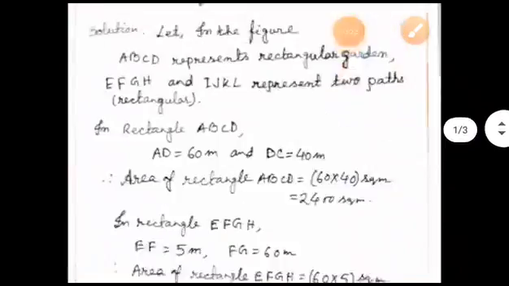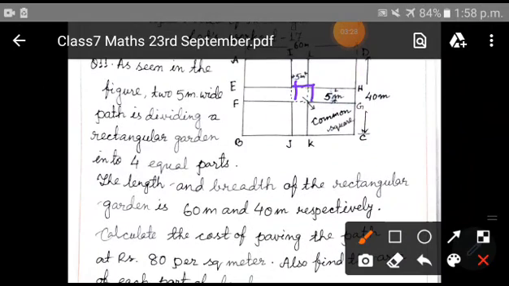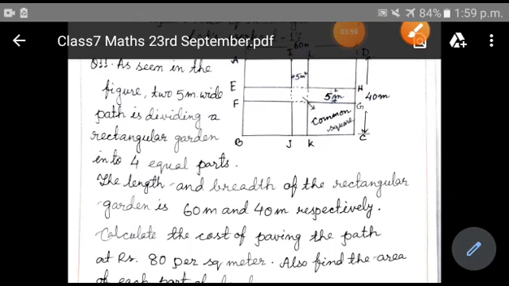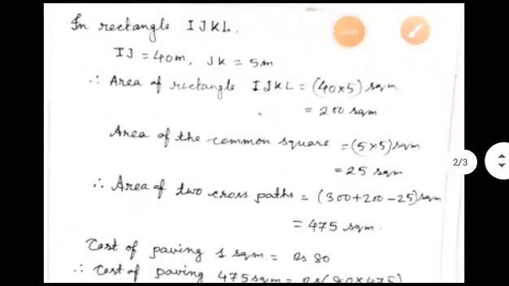So now you are getting the area of the common square. That means, let me explain you this part. The common square means this portion, which is coming in common for both the cases. When we are considering the horizontal rectangle also, when we are considering the vertical rectangle also, it is coming into consideration twice. Now why is this a square? Because the adjacent sides are of equal length, which is equal to 5 meter. That is the width of the path. Now this is coming into consideration twice. So we need to consider it once only. So that's why we will have to subtract this 25. Why 25? Because the area of the square will be 5 into 5, that is 25 square meter.